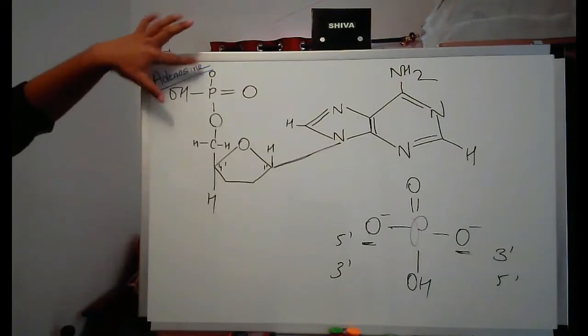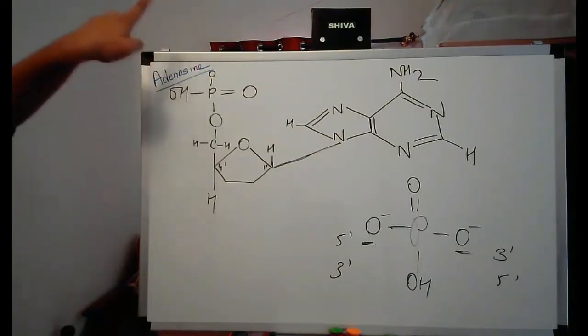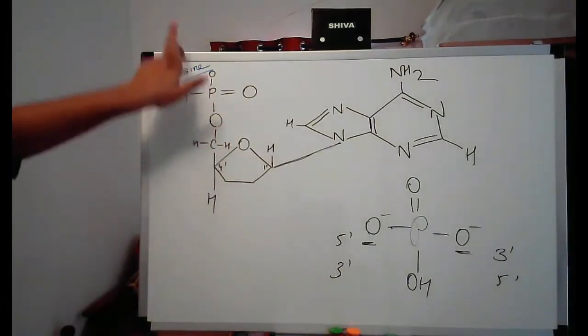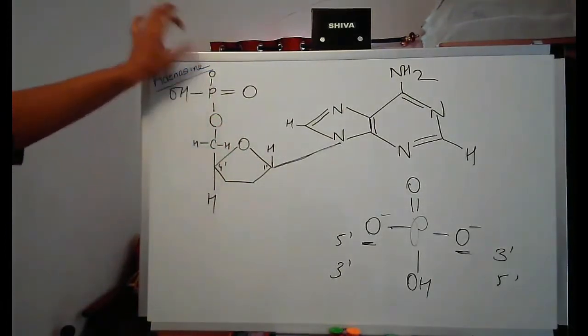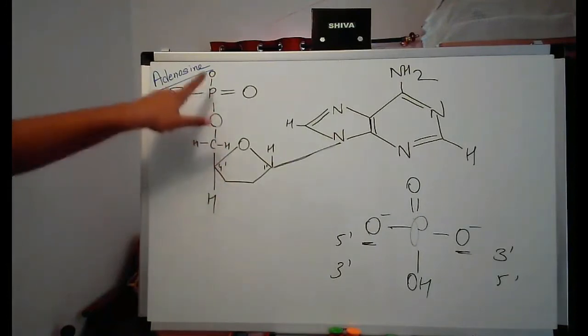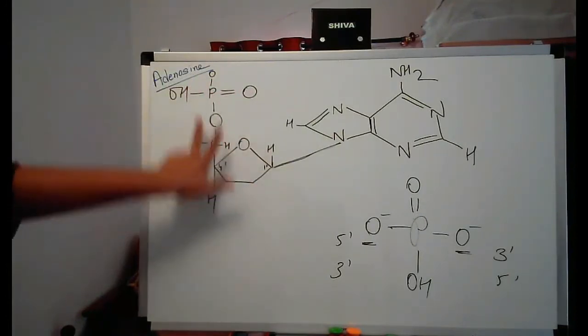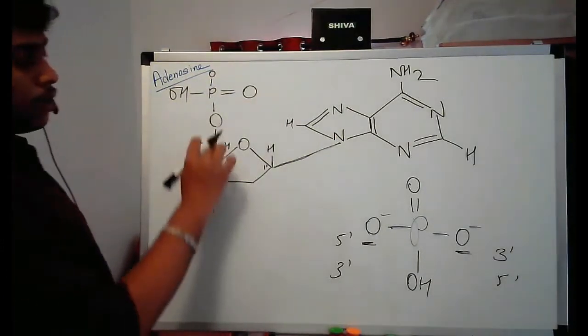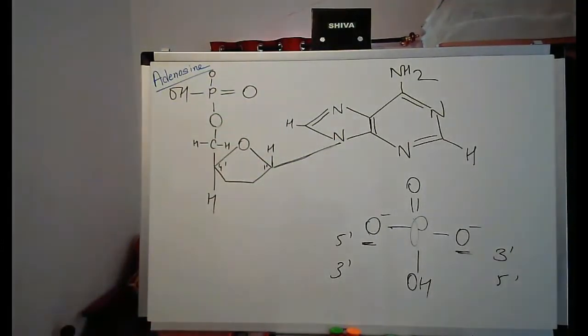Now this O will again bulge into the other nucleotide up over there, other sugar, other nucleoside up over there. This is going to bulge into the 3 prime OH and will remove the OH, place its oxygen and bind. Okay, that's how the oxygen is removed and it's bound.